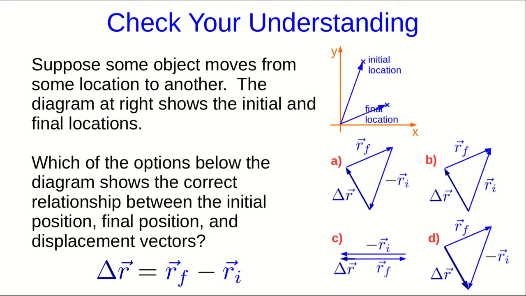Let's check the other two vectors. There are the initial and final position vectors. And if we move the final position vector down onto the picture, we see it's there. And the initial position vector needs to be flipped end for end, because we need negative delta r i, and then there it is in the diagram. And so, d is correct.